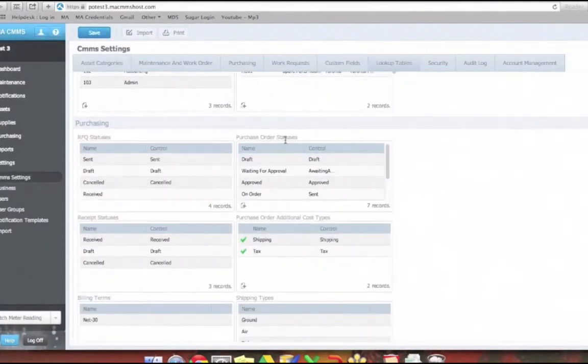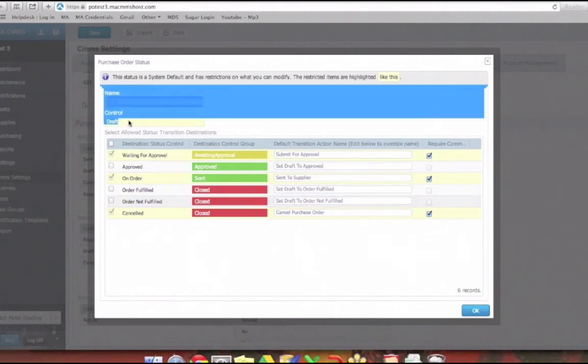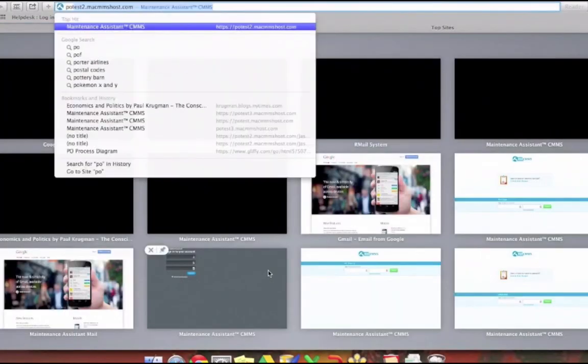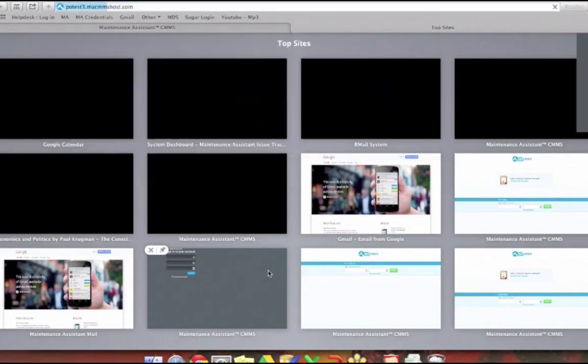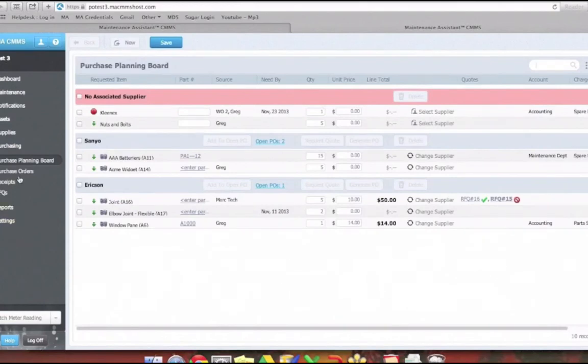It's a little more complicated if I scroll down to purchase order statuses. I open up draft, for instance. Not only do I have to define the name and the control I want, but I also have to define every status that it can go to. I'm just going to go to a draft purchase order here.